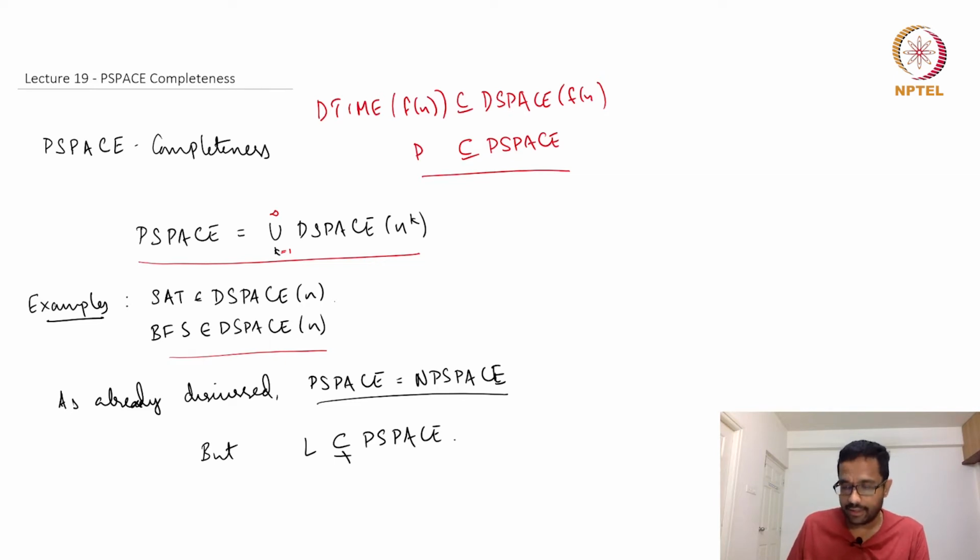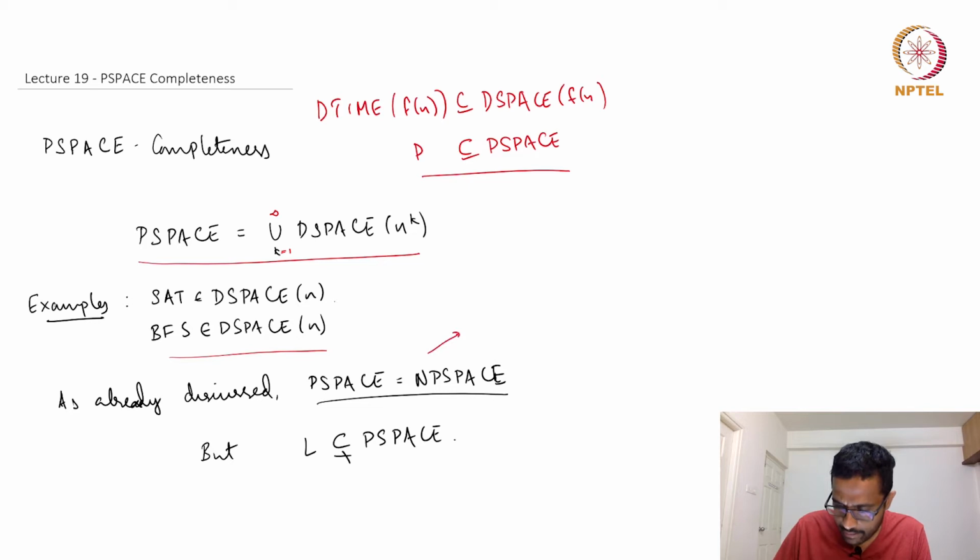And we have already seen that PSPACE is equal to NPSPACE, meaning if I had defined a non-deterministic analog of PSPACE, it is the same as PSPACE itself, right? This is something we do not have in time complexity. We do not know whether P is equal to NP; that is a big open problem. But in space complexity, PSPACE and NPSPACE are the same. Again, this is yet another example of things happening in space differently than how they used to happen in time.